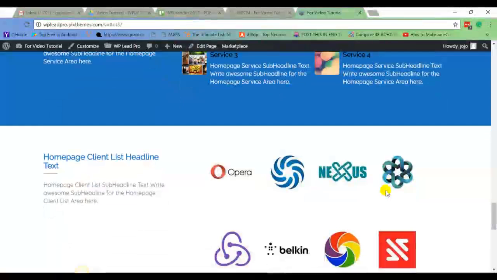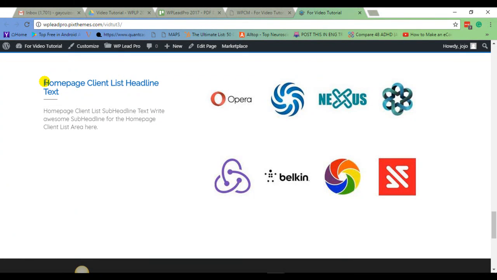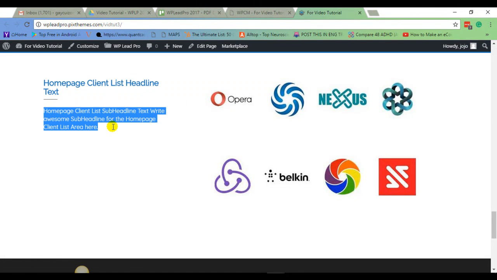So now here is our homepage client list headline area. This is the homepage title text for our client, and also the sub headline text here, and also the galleries that we have uploaded.